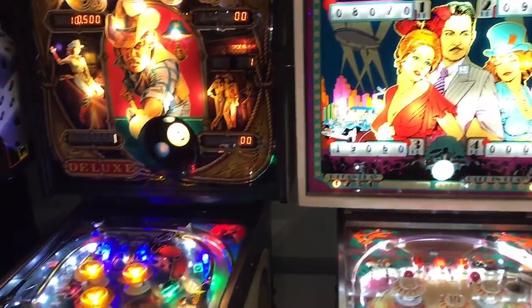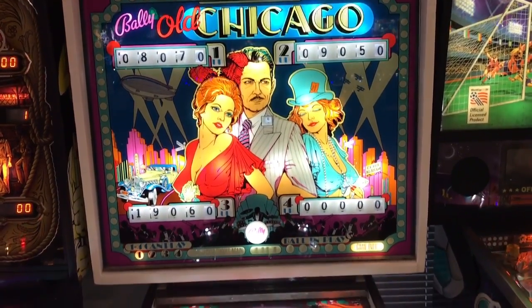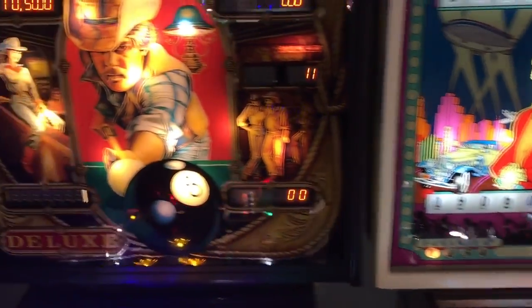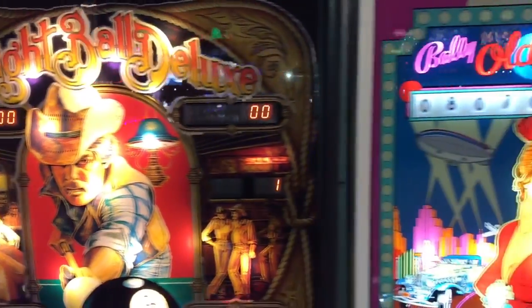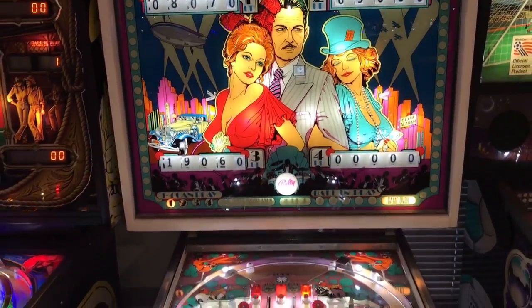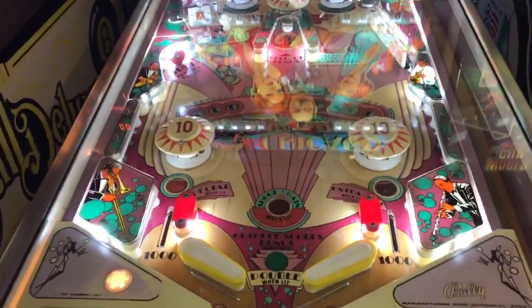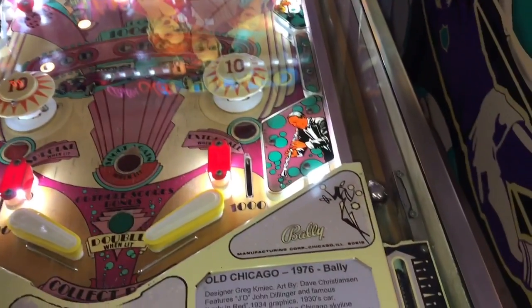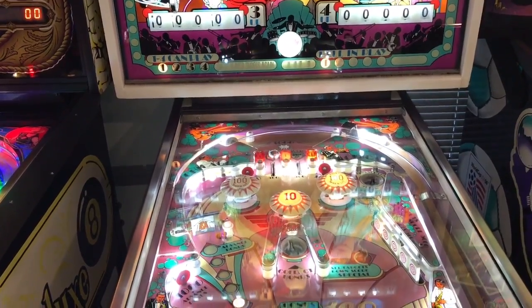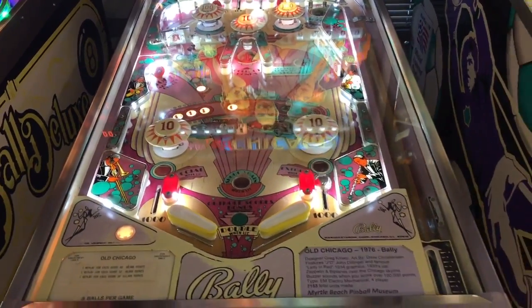A lot of people remember that. And of course, here's one from 1976. It's a Bally Old Chicago 4-player. This is electromechanical. You see the difference between these numbers and these numbers? These are digital. There's a computer in here. In this machine, it's all switches and relays. You hear the bells when that one plays. I'll give you an example here. I'm going to play one. Here we go. We launch the ball. Remember this? You remember hearing those noises, right?